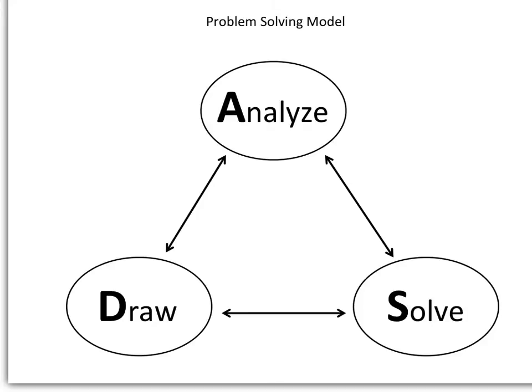This is what we want students to use. We want them to understand that sometimes you analyze and you draw, and then you have to come back and analyze and draw, or you process the information and you solve, and sometimes you have to go back and draw or go back and analyze. So you can see that the arrows are going in all different directions.